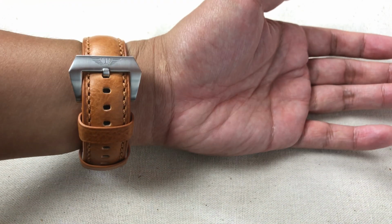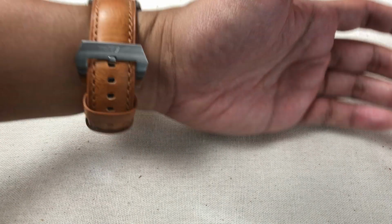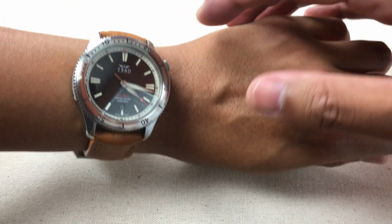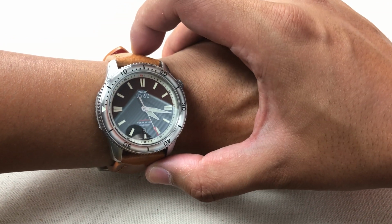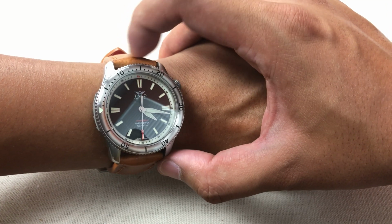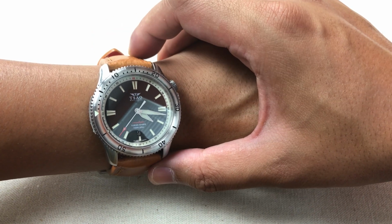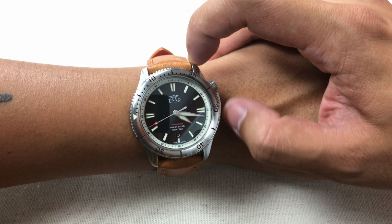Now, personally for me, this buckle is a little bit too big for me, and this strap is actually a little bit too big for me as well. I've actually reached out to Clockwork Synergy, and they let me know that they're supplying Alan at Tsao Baltimore with shorter straps, so I'm going to look into that, see if I can get a shorter strap for myself. 6 1/4 inches is a pretty small wrist, so I'm sure if you guys have a more average size wrist or a bigger size, it'll be fine. But look at that. It looks so good.